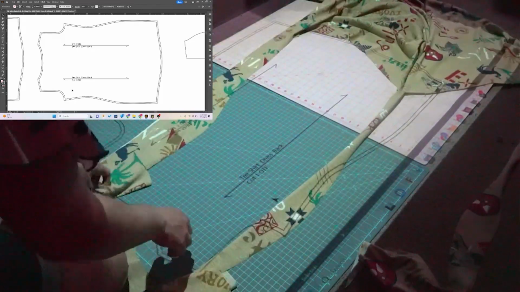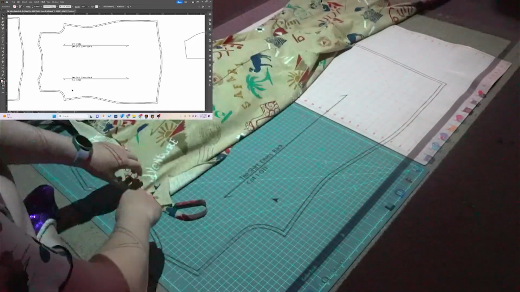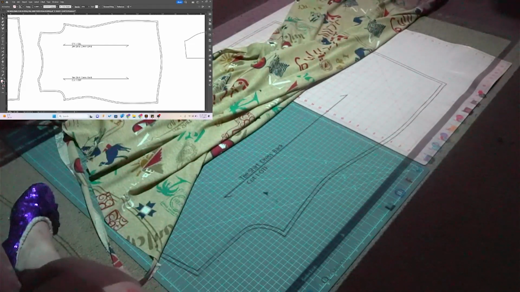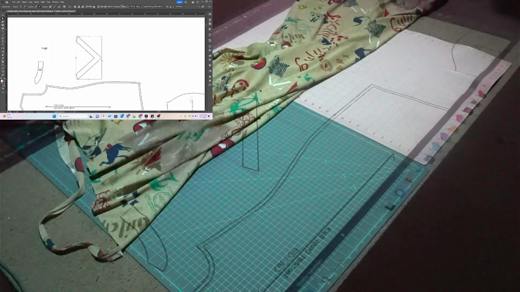Now I am on to the facings. So I'm going to lay my fabric out one more time and just take kind of a look at where I want to put those facings. I'm going to have to do the same thing to the facings. Because I didn't prep everything very well, you're watching me do this as I'm actually cutting it out. But it's also really handy of how quick it can happen. So we're going to reflect it over the center front or center back. We're going to cut that center front or center back line out. And then we're going to rejoin it and then offset the path 3/8 of an inch.